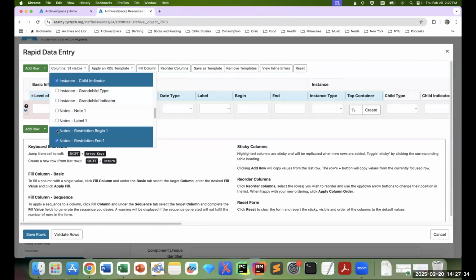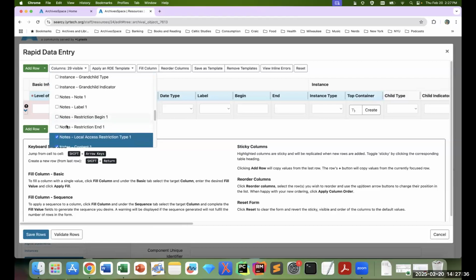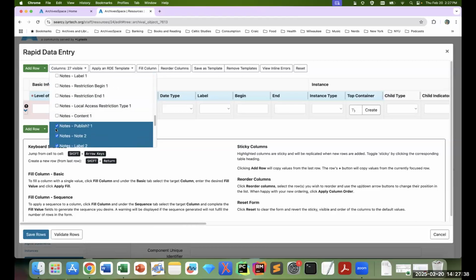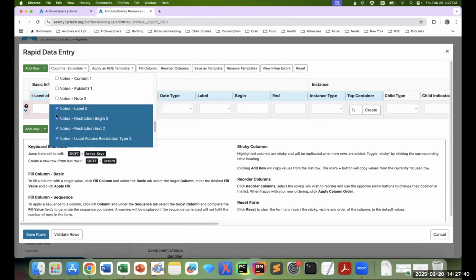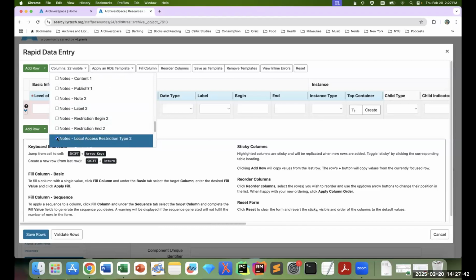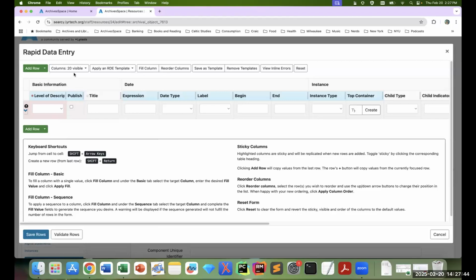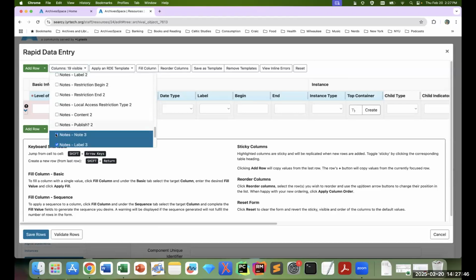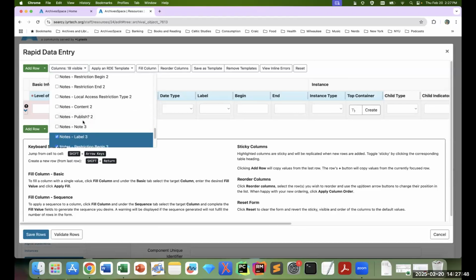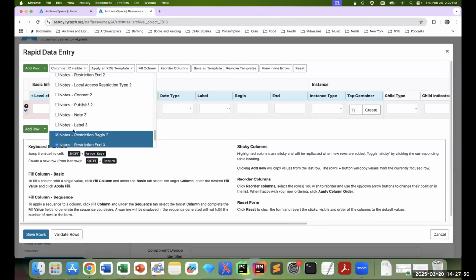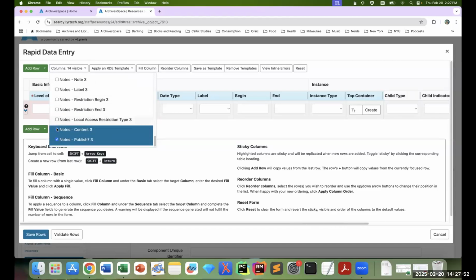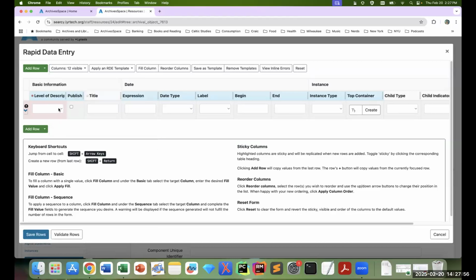But know that they are available to you, and depending on what you want to do, you might want to keep more of them, but I'm just going to get rid of a lot. So you can see as I'm deselecting, this interface is becoming a little bit easier to see and easier to work with. So here we go.